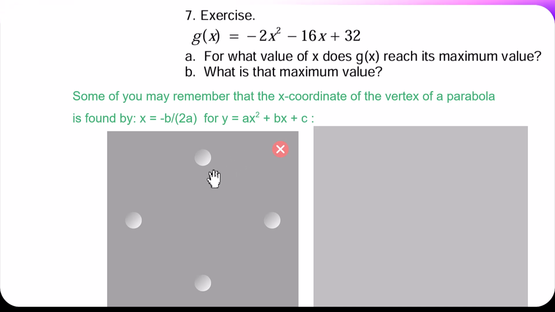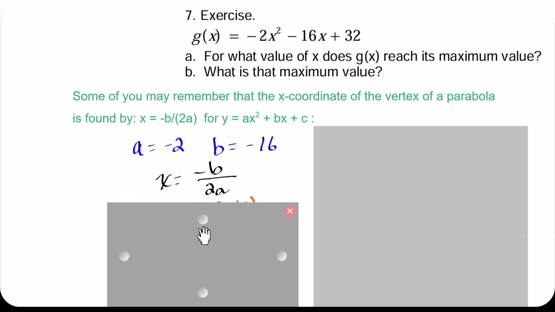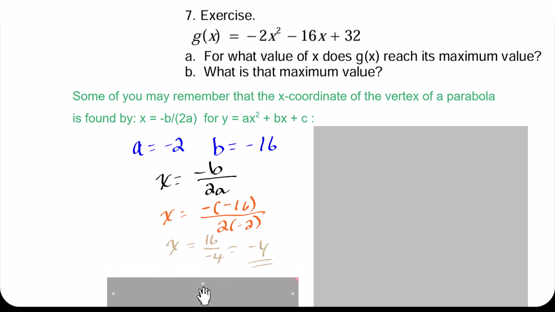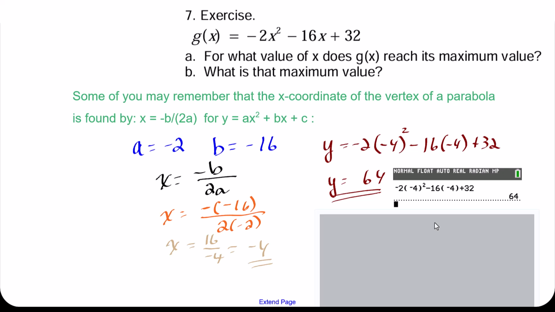So if you remember that formula, it's easy and it's great, but if you don't remember it, it's of no value to you, okay? So a would be -2, b would be -16, and -b divided by 2a would be the opposite of -16, which is +16, divided by -4, which is -4. So that is where it reaches its maximum value. I now have to plug that into here to find out what the corresponding maximum value is, and I would probably end up using a calculator to do that calculation.